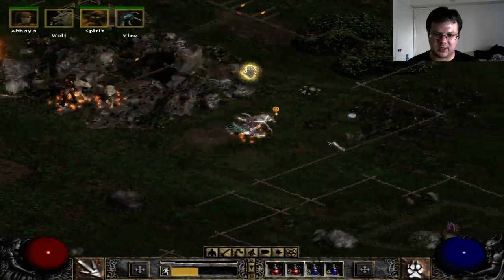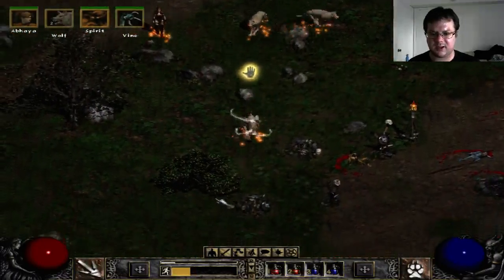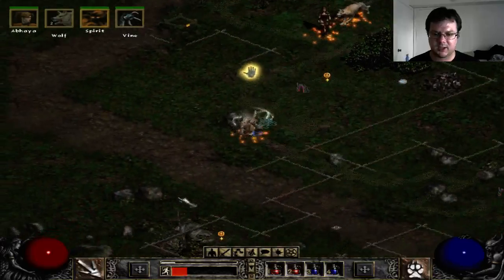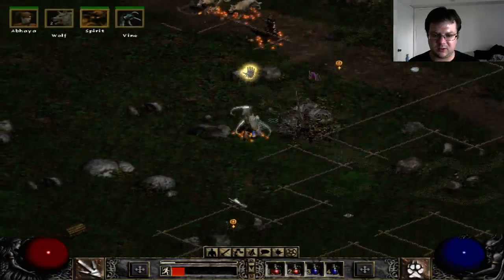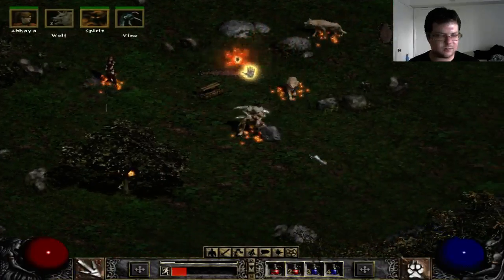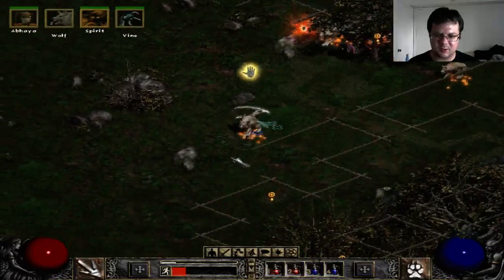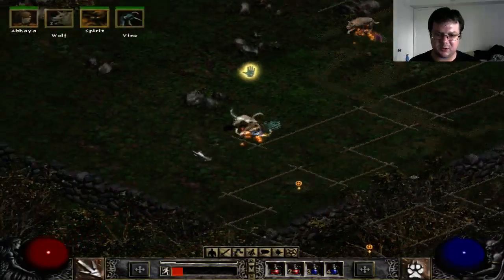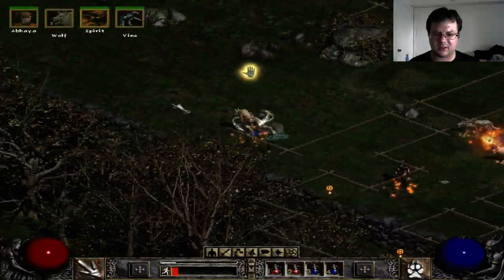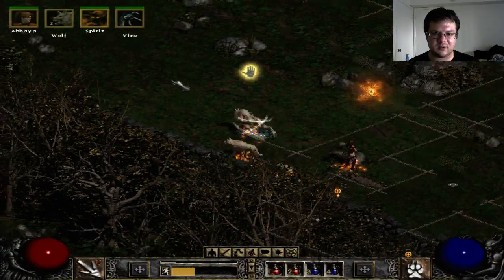All right, so we did the pit. Okay, so I'm gonna explore the rest of this area first before we head into the monastery. There's not really much to Tomo Highland. I don't even know why they have a name for this place, because it's just right next to the monastery, so.